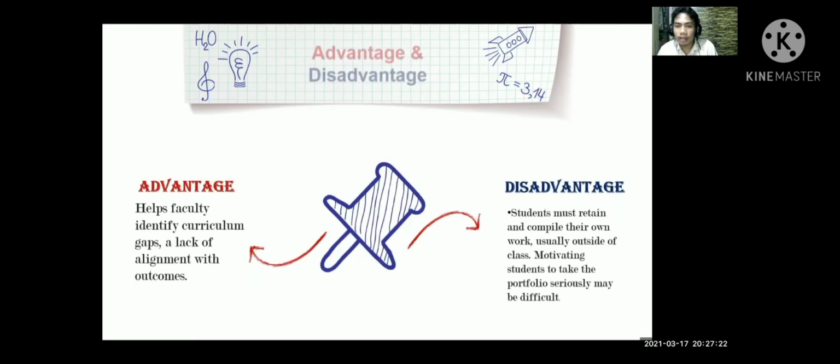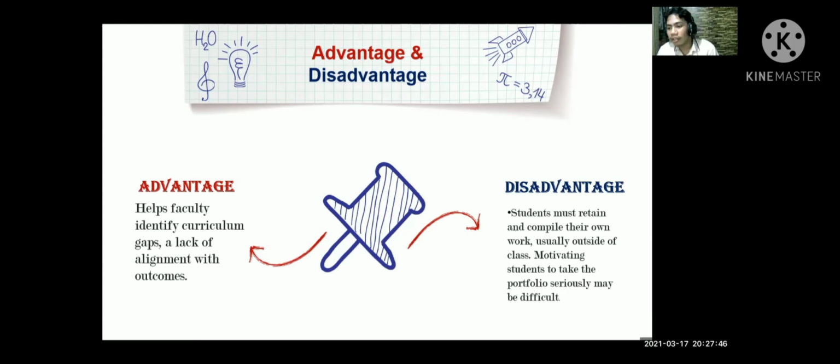And the next one is advantage para sa faculty again: help faculty identify curriculum gaps or lack of alignment with outcomes. No? Dito doon nakita yung lack ng curriculum kung ano ba dapat idadagdag. No? Kaya maganda rin talaga yung portfolio assessment, doon natin nakita yung pagkukulang ng isang educator instructor sa curriculum.